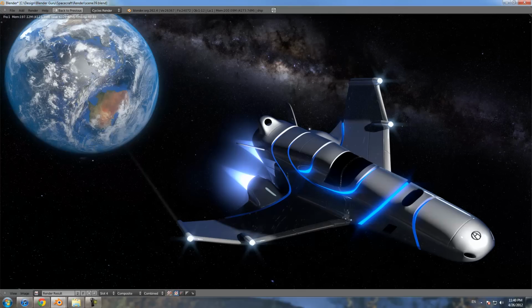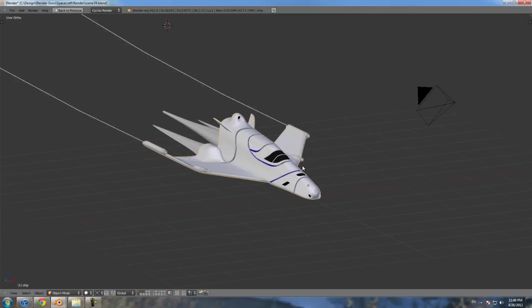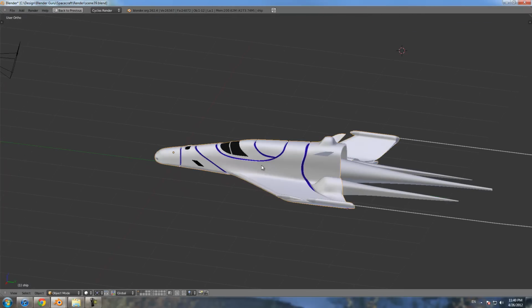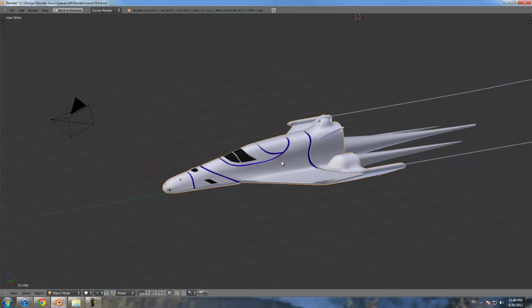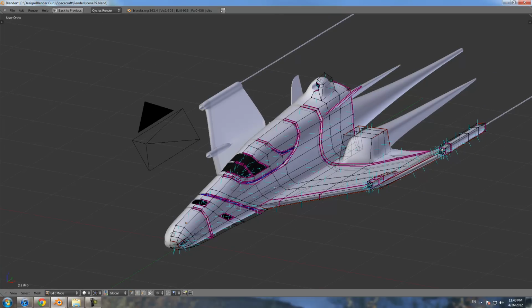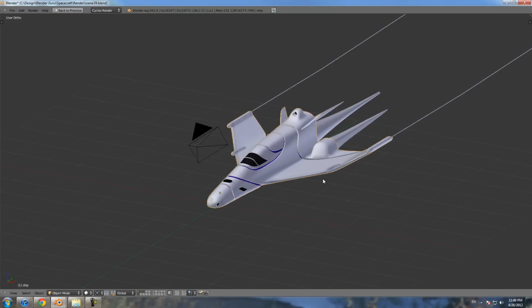So this that you can see right here in front of you, that is the final image, the finished product that we're going to be aiming to create in this tutorial. Before we crack into it, I'll show you what the finished scene looks like in Blender. This is it right here. So obviously part one is going to be how to model this spaceship. You can see it looks quite complicated, but that's all going to be covered in this tutorial.